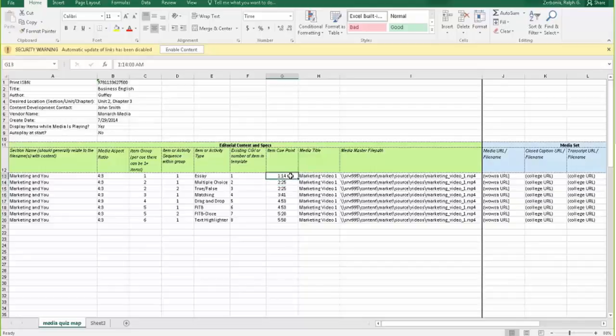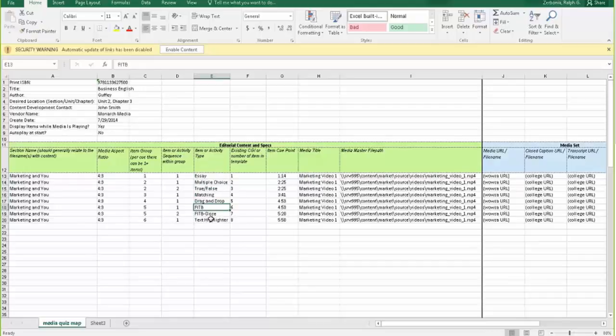Things to note, as I said, you can never have a cue point of 0 seconds. You never want your cue points within 5 seconds of each other, because this can cause collision amongst the cue points. We have seen it work if it's 3 seconds or more apart, but we recommend 5 if you can structure it that way. Like I said, you can have pretty much any activity type that you want.